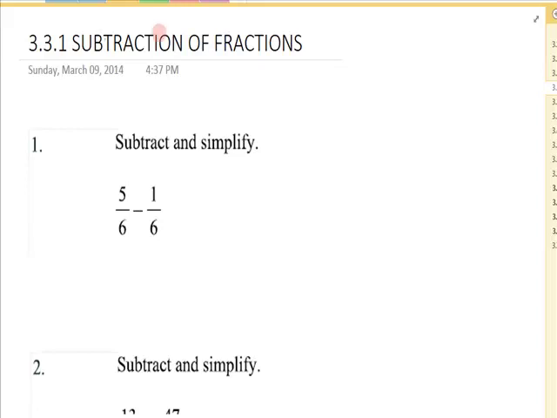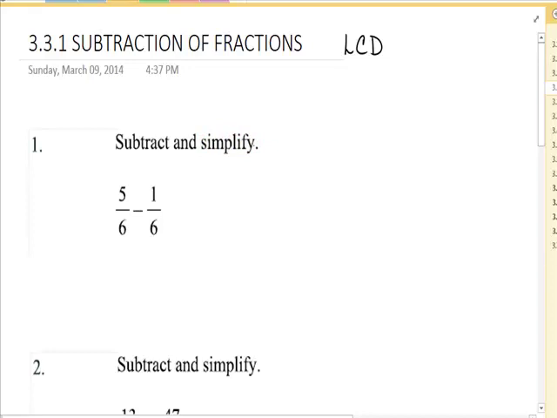In this lesson, we're going to look at subtraction of fractions. The same thing that holds true for subtraction that did for addition. You must have a least common denominator. If you do, you keep the denominator and subtract the numerators. If you don't, you get the common denominator, build new fractions. And every time, you always check to see if you can simplify your final answer.